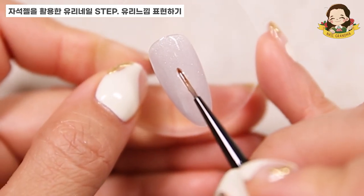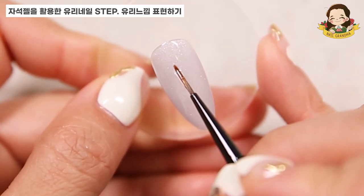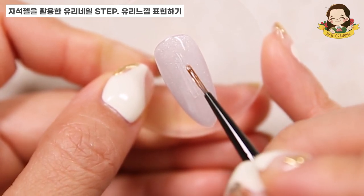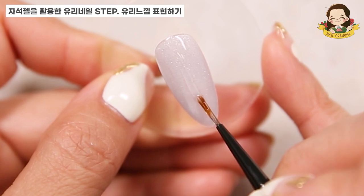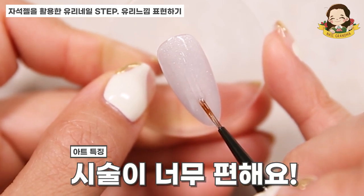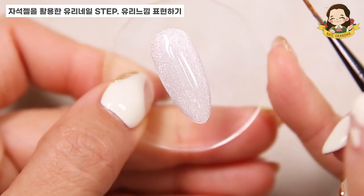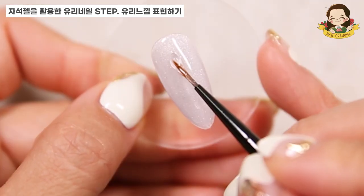It was really fun, and when I put it on my nails, it sparkled like glass and I was amazed. I also had this art on my nails, and it was so cute throughout the exhibition. What I liked the most is that it was very convenient to perform. Why is it so good to have something sparkling on the nails? Haha, Grandma, you are also a representative magpie, haha.